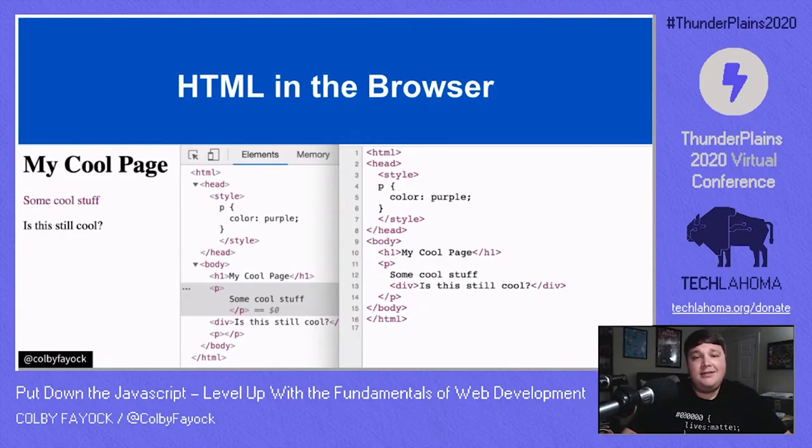what's going on. Like here, you can't nest a div inside of a paragraph tag. Particularly, you can't nest another block level element inside of a paragraph. So the browser actually tries to fix this for us. But this actually messes up our intent here. So we were expecting the div to also be purple, but because the browser fixes it, it pulls that div outside of the paragraph tag, and the paragraph style no longer cascades.